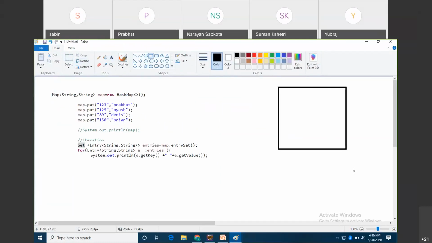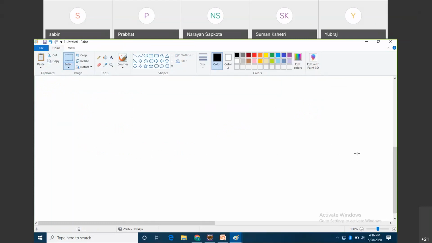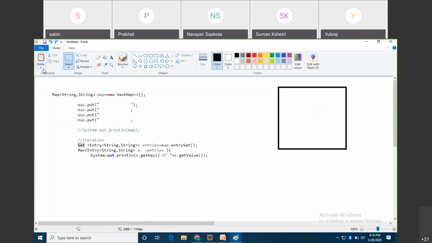This is your given map, and what it's containing, if I copy this, is something like this. So as a key it is containing 123, and here Prabhat.